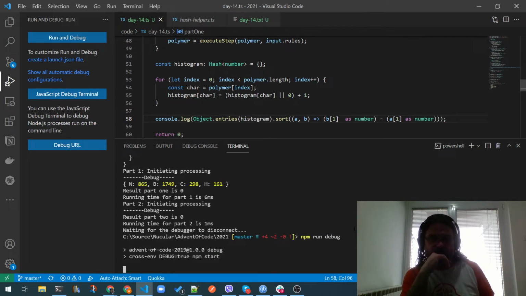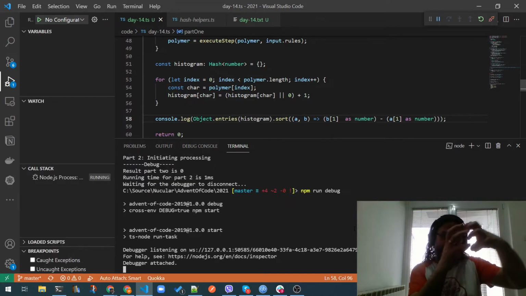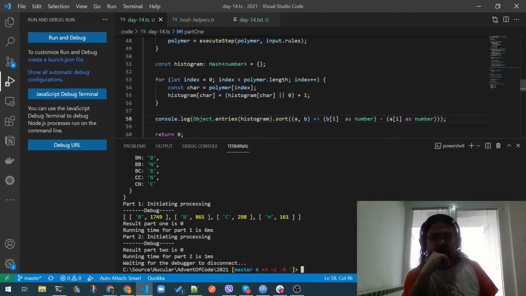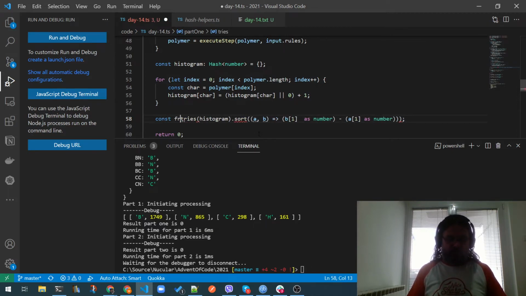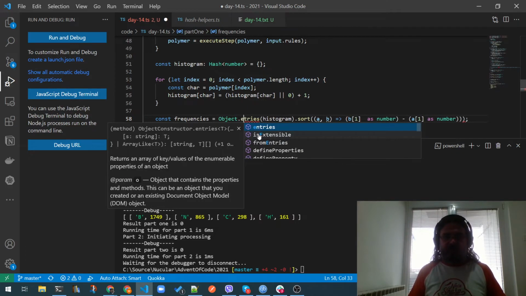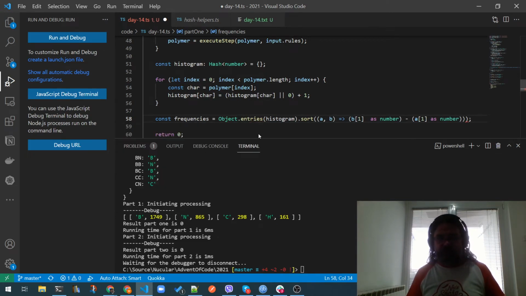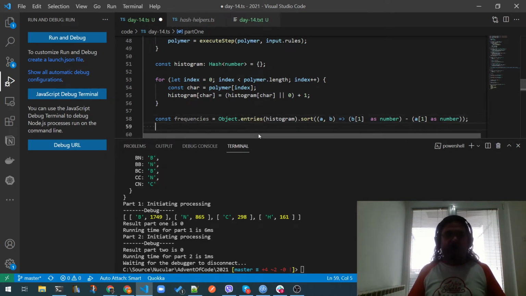So we will have an array, and the first element is B, the last element is H. So this is the frequencies array.